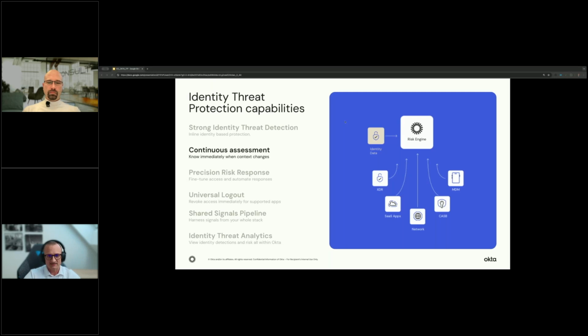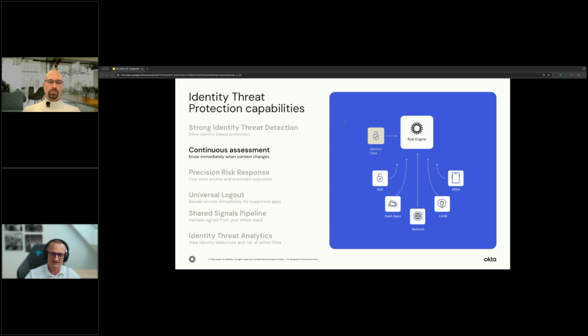Within this whole ITP stack, we now have an engine that enables the magic of real-time detection of user risk and, when it comes to the CAEP protocol, continuous evaluation of user and session risk against the current authentication policy. So it's about constantly monitoring against the whole Okta environment, all the applications associated with it, against the authentication but also global authentication policy. And this really allows us to take a complete, real-time view of the whole identity security posture.